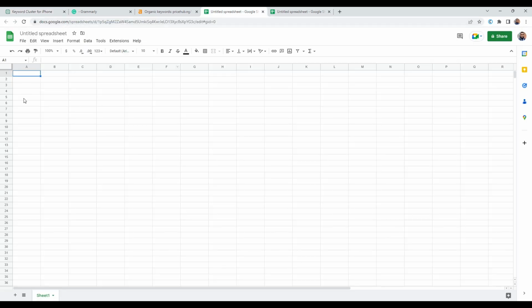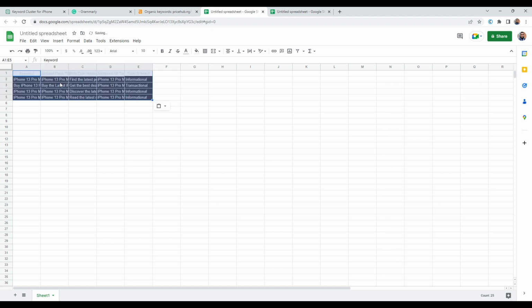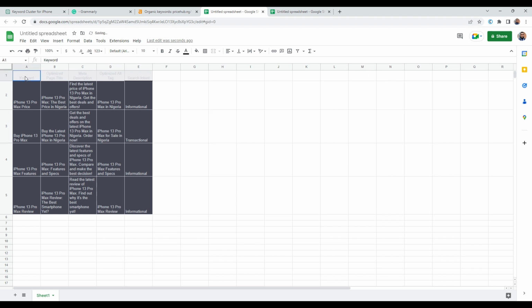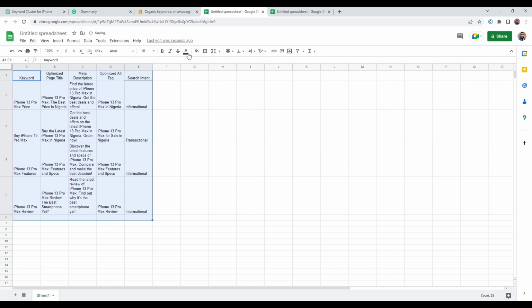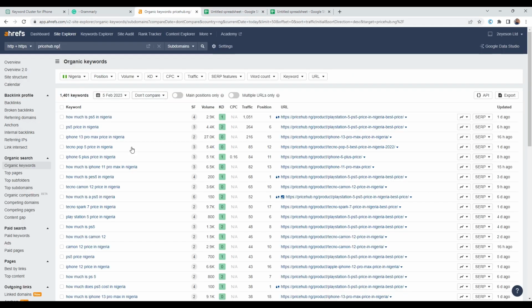And then go to Google Sheets or Excel and paste. Let me just quickly clean this up. Right, actually, not yet. Okay. So, what I need to do now is create all this content here and use the meta description, the alt tag as well, and everything. And what I will do in the next week or so, I'll come back to you guys in terms of results to see how we're getting on in terms of ranking number one on Google.